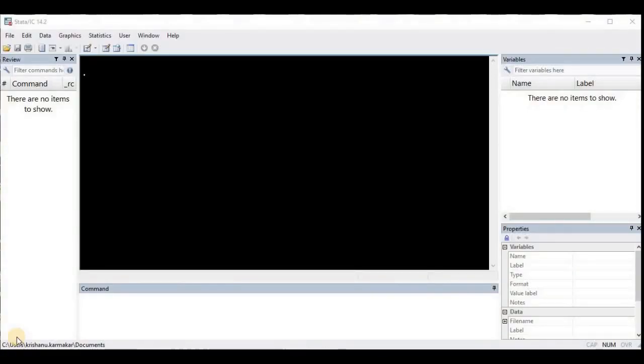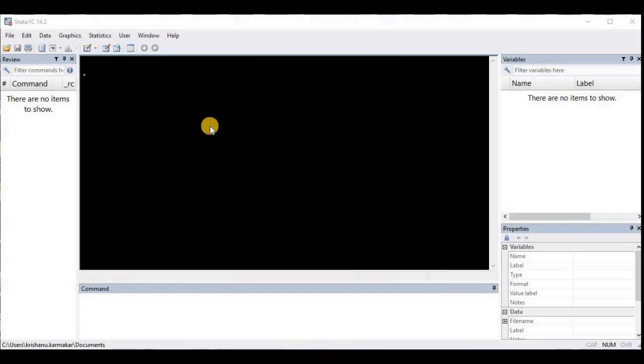Welcome to video 1. In this video, we will get to know different parts of the Stata software. Once you open Stata, a window like this appears. This middle large window is the results window. As the name suggests, this window shows us the results of our analysis except for the graphs. The graphs appear in their dedicated graph window.